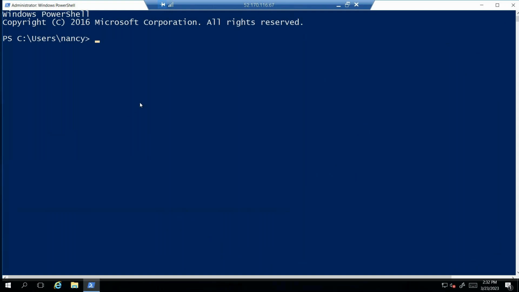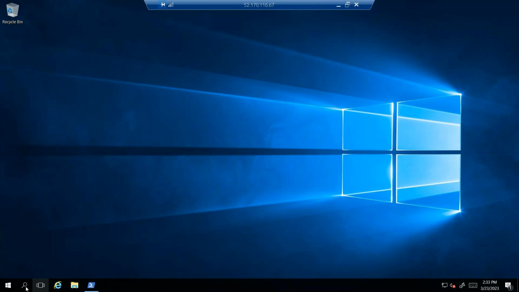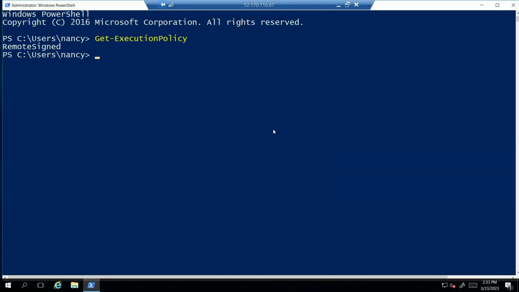See, if I check the execution policy, it is RemoteSigned. I'm trying to download one script from the internet using Invoke-WebRequest.